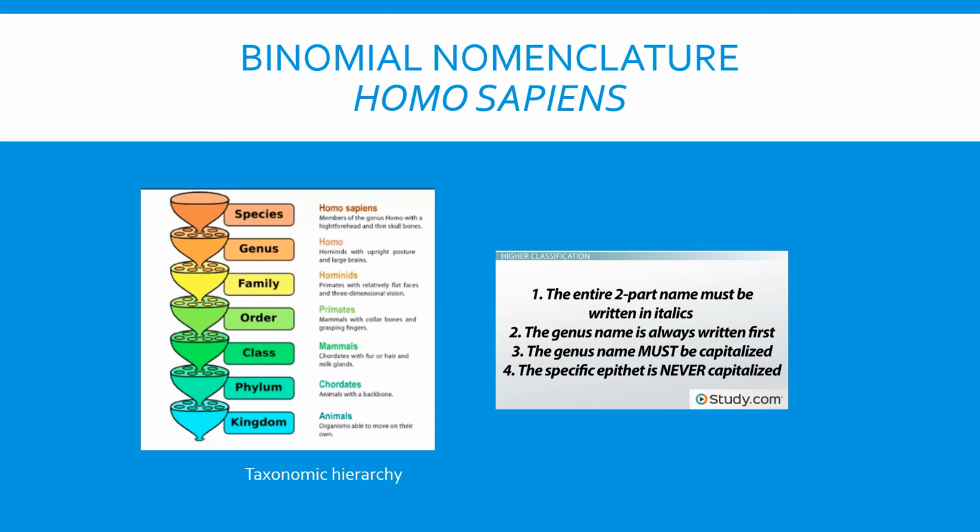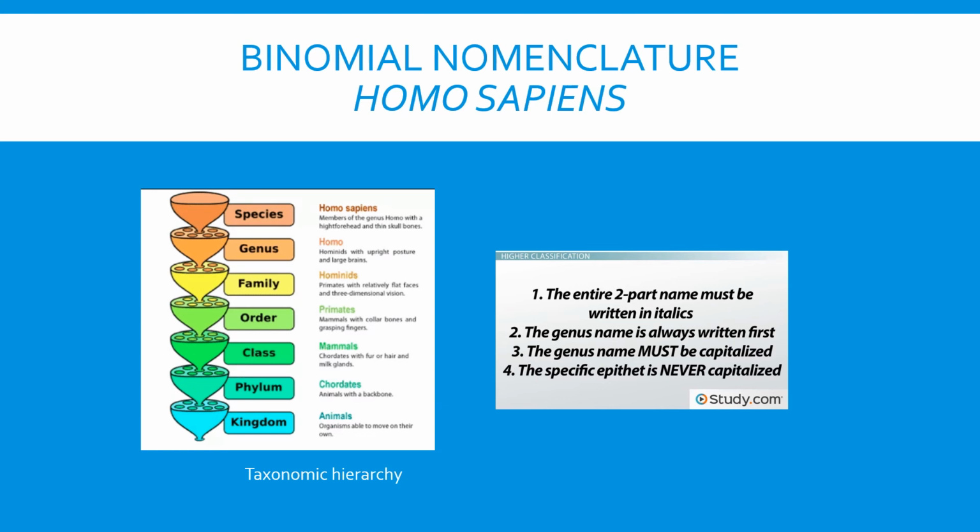kingdom at the bottom is the widest, broadest category. And then we work up from there, phylum, class, order, family, genus, species. And this one here is specifically referring to the human species. So you can see that the human belongs to the kingdom, the animal kingdom. The phylum is Chordata, which means we have a backbone. The class is mammal. We have fur or hair and milk glands, so that classifies us as a mammal.